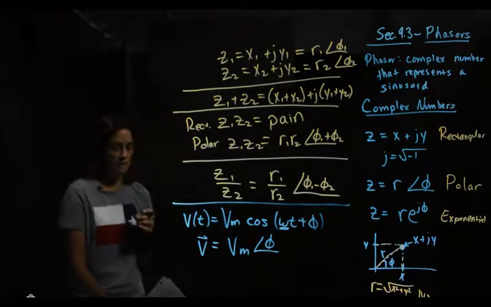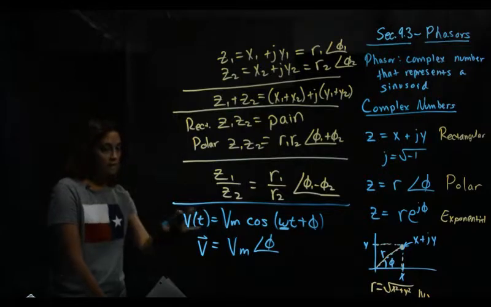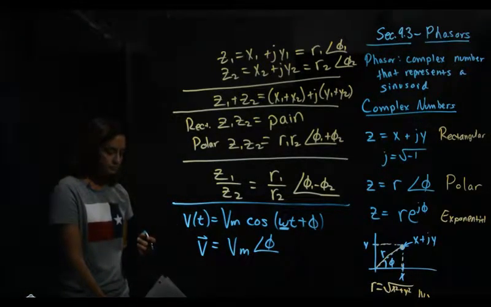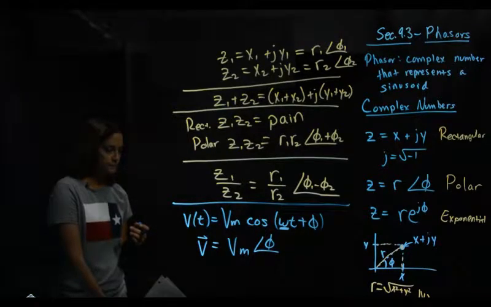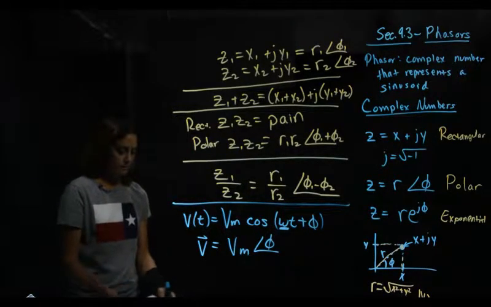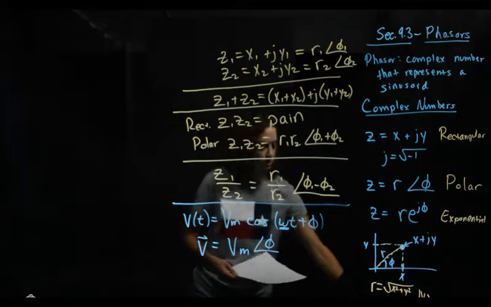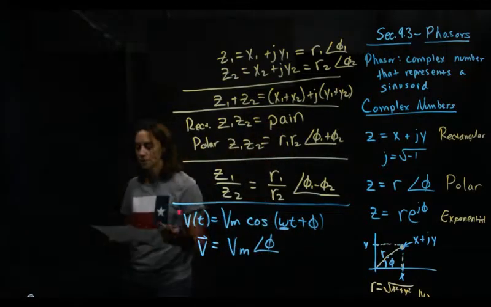They have to have the same omega. If they don't, you can't do the math on them, and we'll see that as we go along. Well, we can skip that for now, so that's good. So let's look at a couple example problems within this video, since it's a pretty short, easy to understand section.